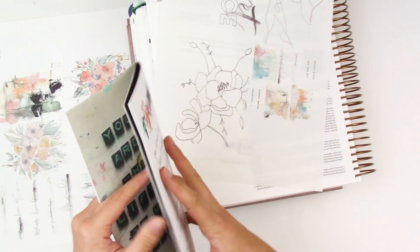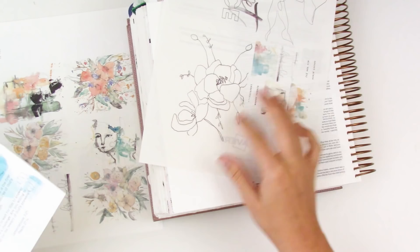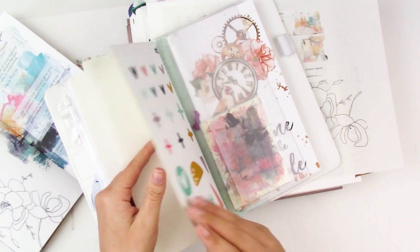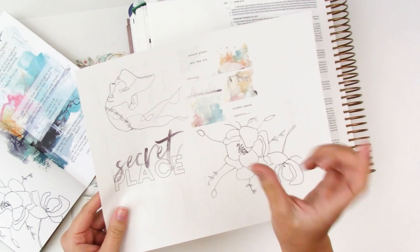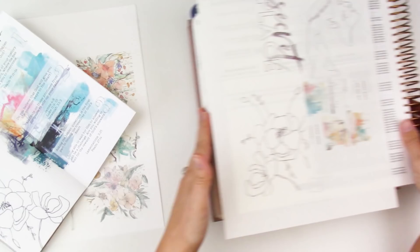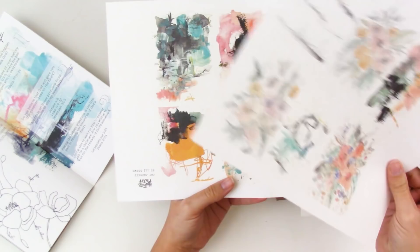If you didn't get the stamp set, there is this image in the digital version of the devotional, so I just cropped out the flower and placed it on here. There is also a digital sticker sheet — the little sticker sheet that comes with the physical kit also has a digital version — so I pulled out the phrase I wanted to use and made it a little bit bigger since I'm working in the Illustrating Bible. I copied in the tabs as well. This was all printed on clear sticker paper so these would be easy to cut out and use.